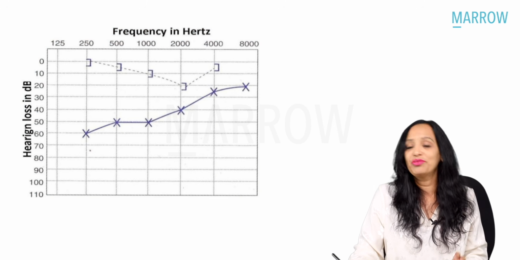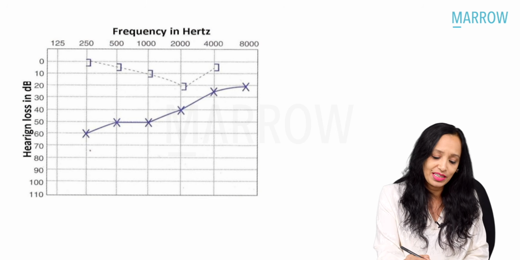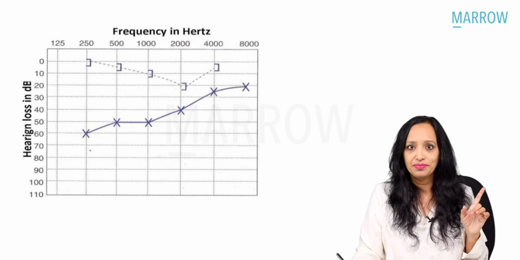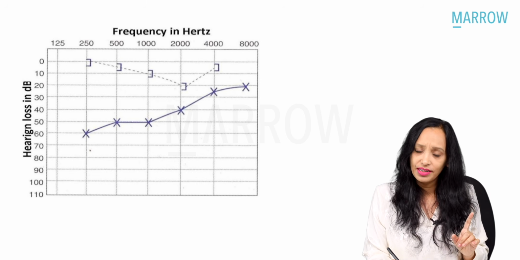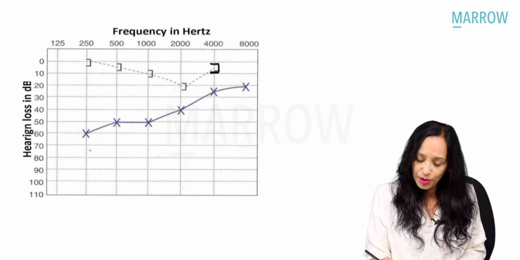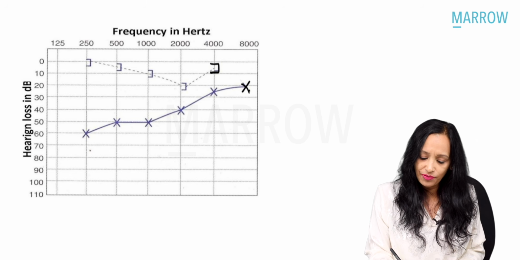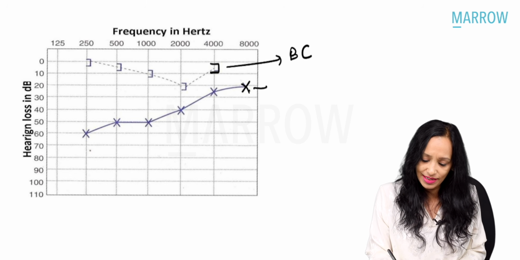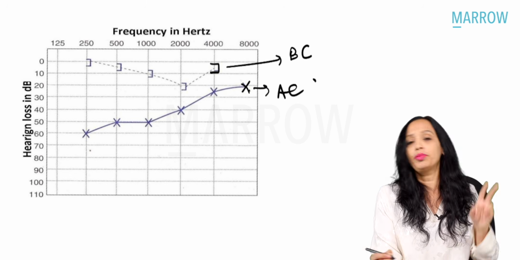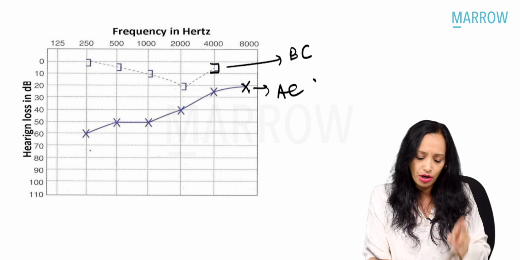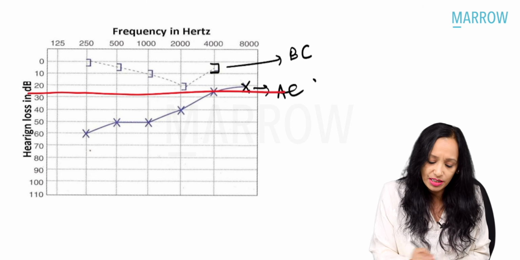So now, this audiogram, you tell me completely. This I will not tell you. Which ear? Yes, this is opening towards the left ear. This is also the left ear. This is bone conduction and this is air conduction. What will be the next step? Normal or not? Yes, up to 25 decibel is normal.